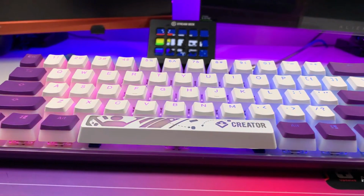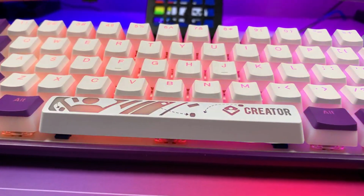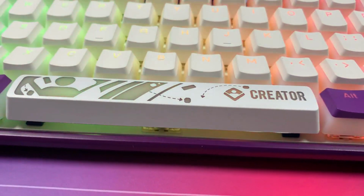It is the Creator Mecha Mini unboxing, a limited edition keyboard from mechanicalkeyboards.com.